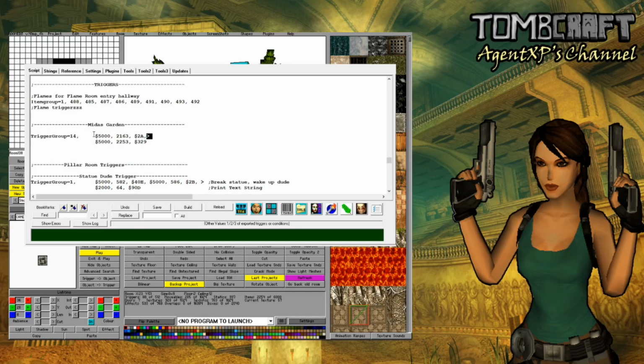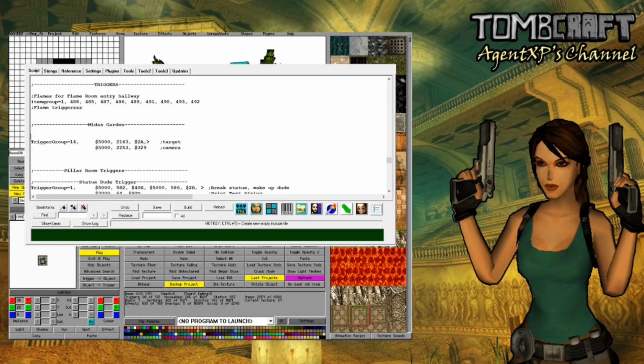So every time you break up one of these lists of values, you're going to need to put a comma and a greater than symbol after each one if you're going to want to expand the trigger group to a new line. What I'm also going to do after the greater than symbol is press tab. I'm going to put a semicolon, and I'm going to type in target. And that is going to tell me that this command refers to the target. And after this one, I'm going to do the same. I'm going to press tab, semicolon, and I'm going to type camera. And that tells me exactly what that command refers to.